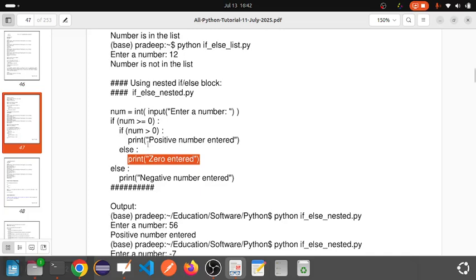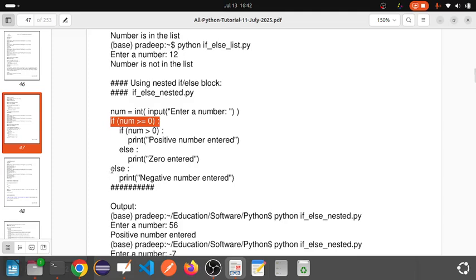Now what happens if I enter some negative number? Then this outer if is not true. Num is not greater than or equal to 0. If this is not true, then the whole body of this outer if, all these statements, are ignored, and you see that this else corresponds to the outer if.